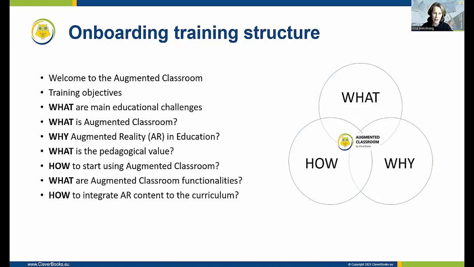Also, how to start using Augmented Classroom, what functionalities and modules are built into the solution, and how to integrate augmented reality technology, specifically the Augmented Classroom solution, into your curriculum and make it easy to present to your students.